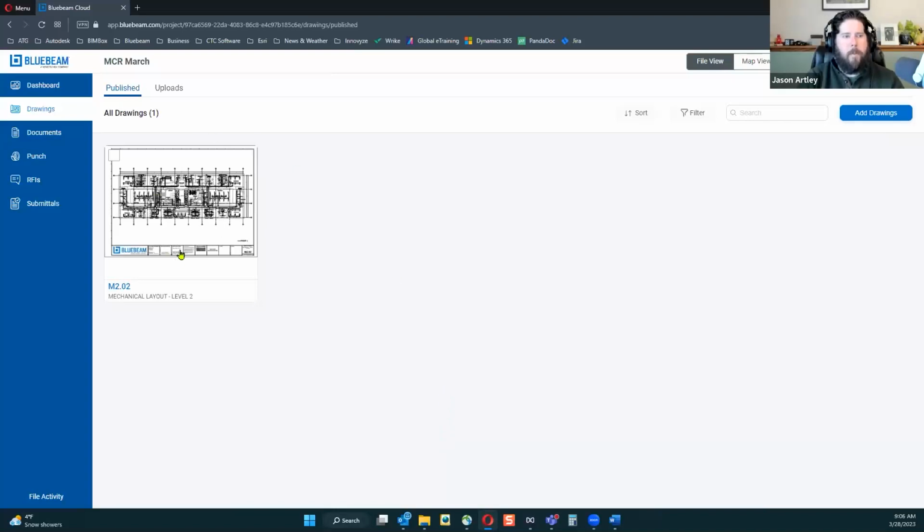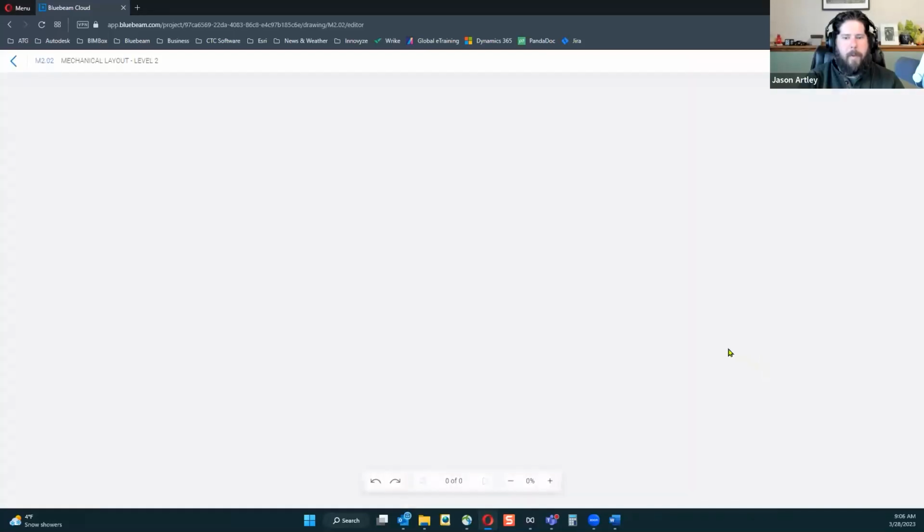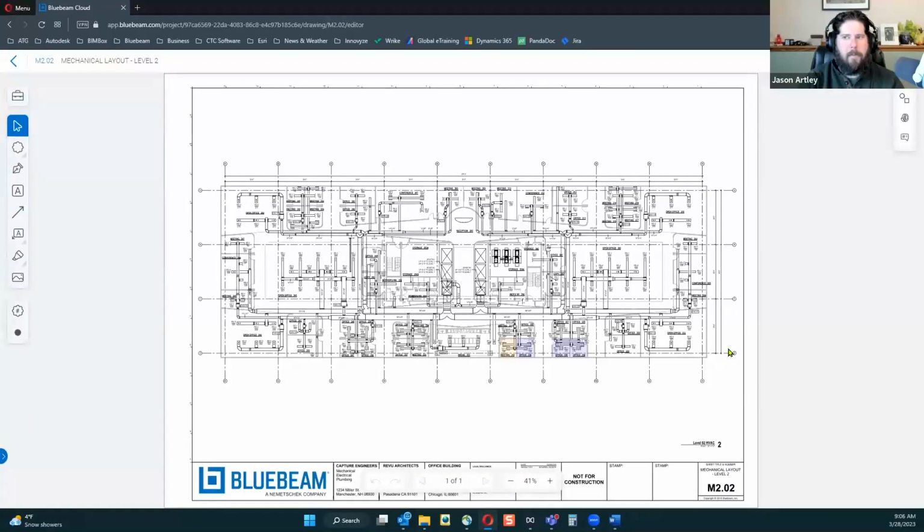Now, once we get to this, we can open it and things should be a little different. They are different, right? Remember a few minutes ago when I was in my workspace, my spaces didn't show up and here they are. And earlier when I was in my workspace, I didn't have my RFI button and I didn't have my punch button. Additionally, I didn't have these options over here. I did have comments and shapes. I didn't have punch. I didn't have view RFIs. These are my panels accordingly.